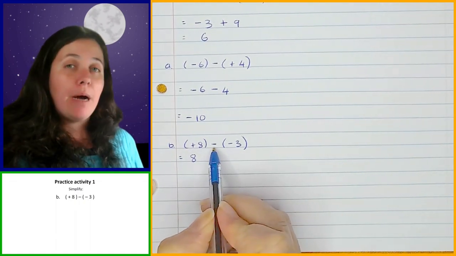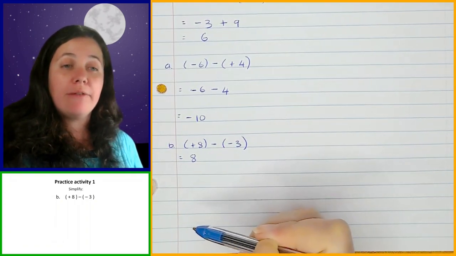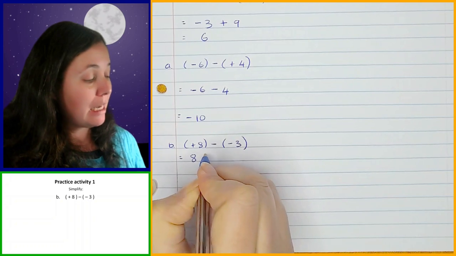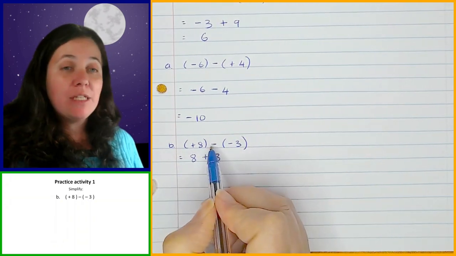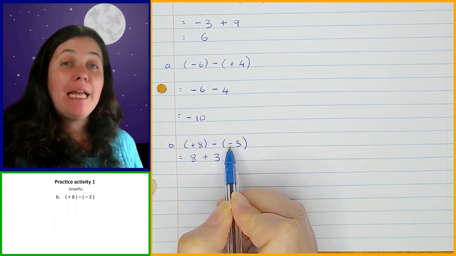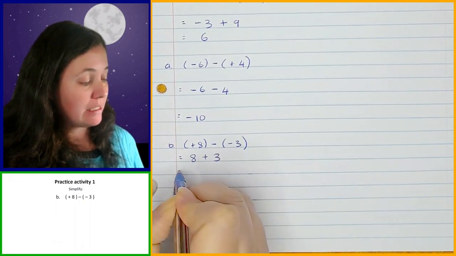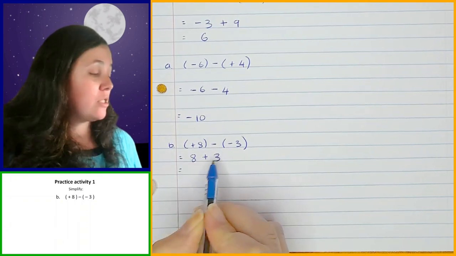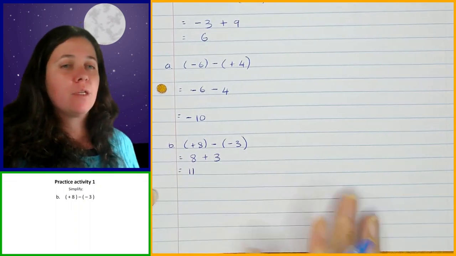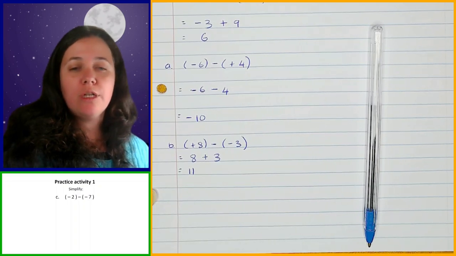Now, over here, I've got a minus, and then I've got negative 3. So remember, Dottie is facing the negative direction, but she's stepping backwards, which means that she's actually moving in the positive direction. So that's the same as plus 3. So remember, when we have minus in front of the brackets, and then we have a negative inside, that negative inside is going to change from negative to positive when we get rid of those brackets. Okay, so two minuses give us a plus. Then 8 plus 3 is just a normal sum that we can work out. 8 plus 3 gives us 11. Okay, question C. Again, you have 1 minute to work on it.